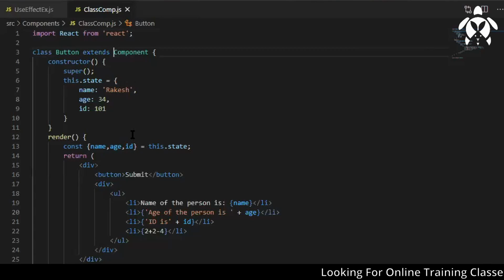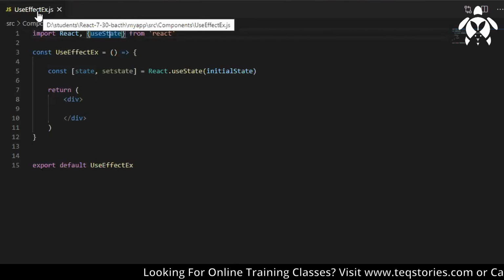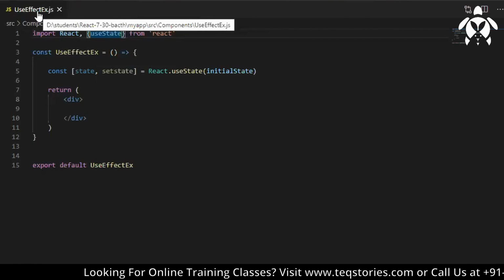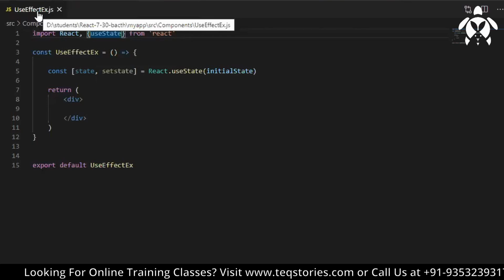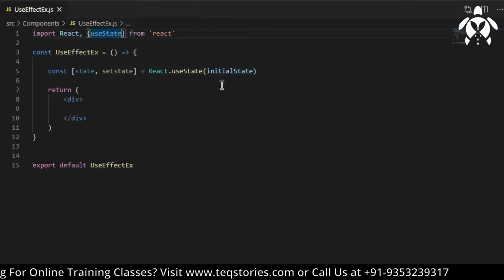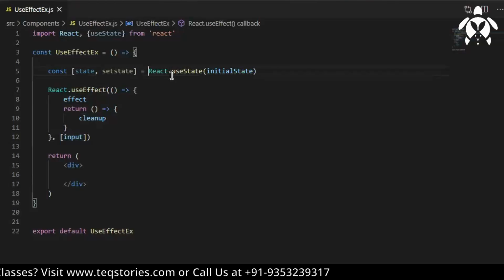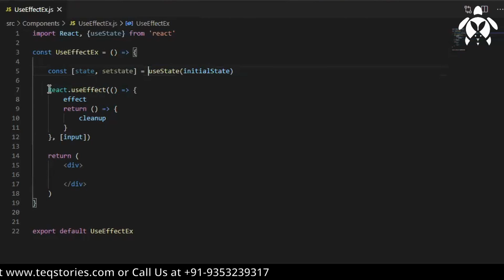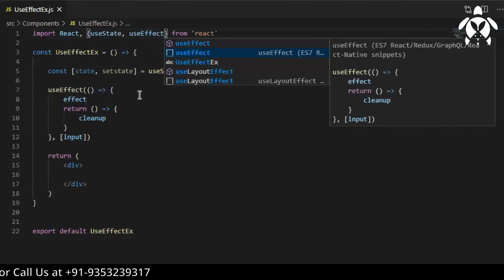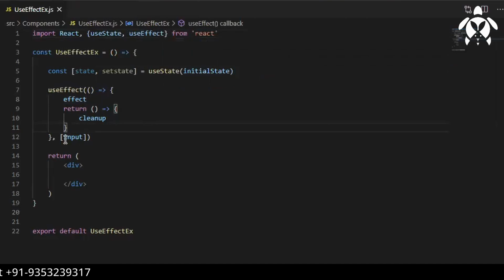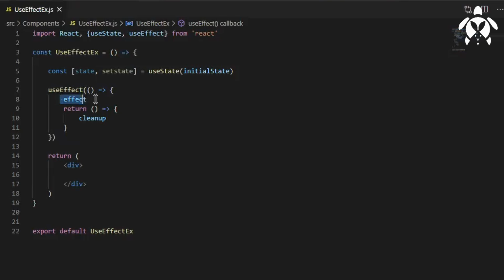Now let's talk about this useEffect. As I told, useEffect does all the tasks: mounting, updating, and unmounting. You can import it directly. Now you can see here, this is the effect it gives, and this is my cleanup function.